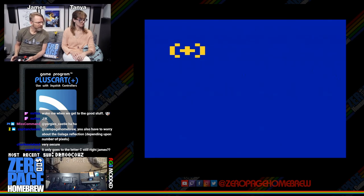It only goes to the letter C still, right, James? What? Well, it goes all the way. There's lots of letters past C. I don't know if it only went to C. Yeah, I should have shown all the screens. So I don't think I have updated the firmware before, and I don't think it takes too long to update.